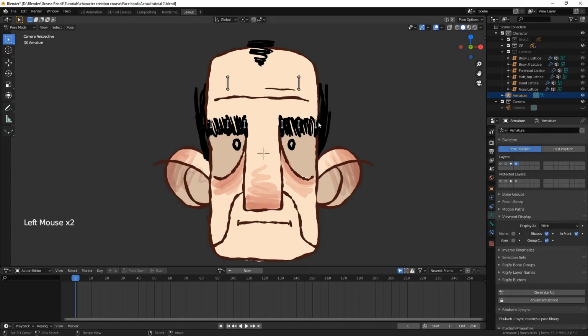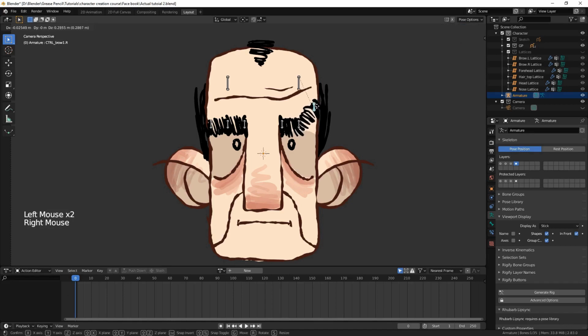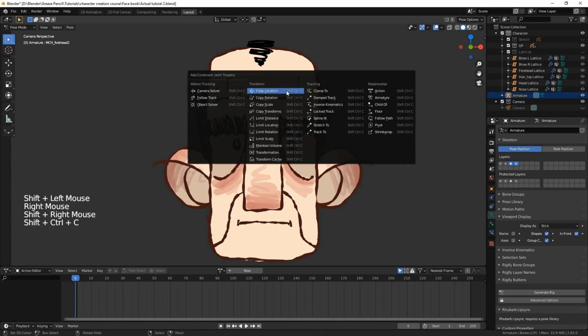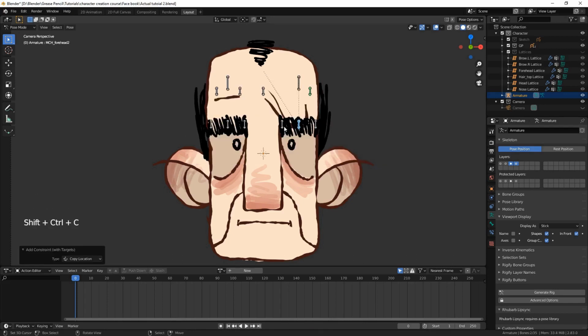As we make our way across the glabellar line mechanics bones, we use the same process. However, for the next bone, it is placed in between two control bones. So we add two copy location constraints, each targeting the control bones, one for each side, the influence of both being set to 0.5. We continue across using the same principle.